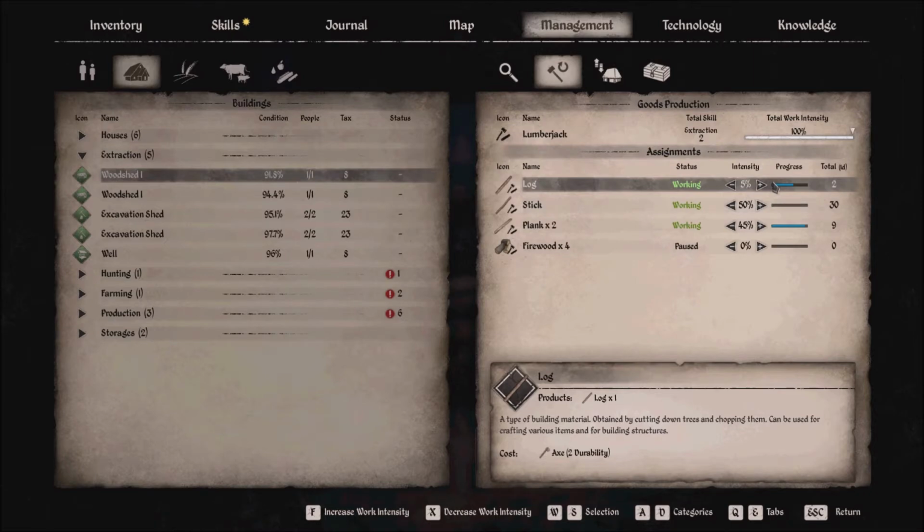I'll get 2 logs. I don't know if that's an hour or however that goes by. I'll get 30 sticks and 9 planks. This might be per day. I don't know the 100% details on that. I just know that's what you're going to get. So that's pretty much how you set that part up.